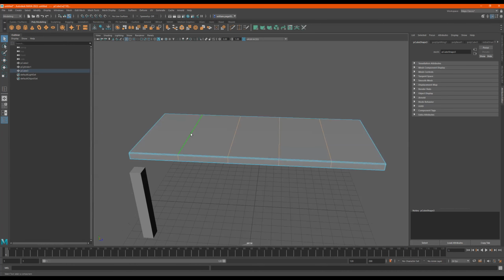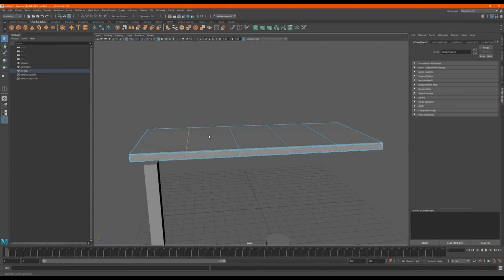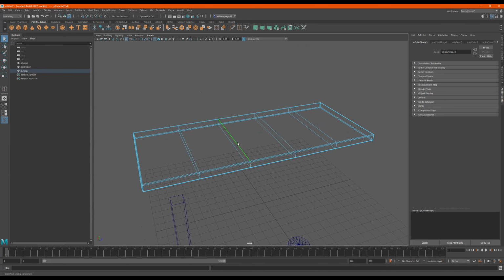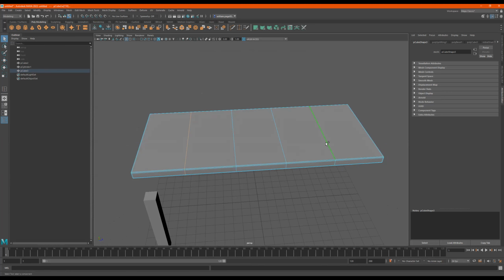Now I want to use my scale tool, right? And I'll show you why. I'm going to double click on this. The reason I did that is to get the whole edge loop. If I click on it one time, I'll just get this edge. If I double click, I'll get the whole edge loop. I know that's what it's doing because I've been doing this for a while. Once that edge is lit up, it's giving me the whole thing. So I'm going to double click on this one, hold down shift, double click on this edge, press R to scale, and I'm going to scale this like this. I'm eyeballing it. There's no magic number. I want that right there.